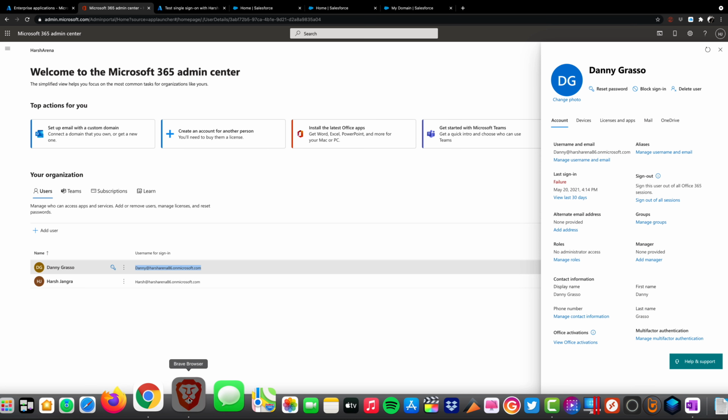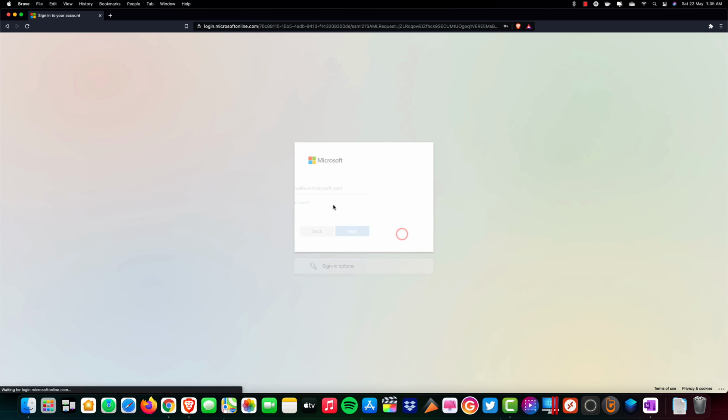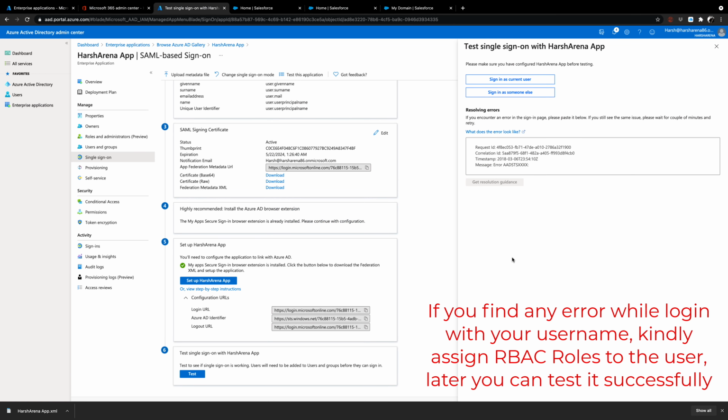If I know the password, guys, I can log in with my Danny Gresso user, and it can allow me to log in successfully because we are using single sign-on, right? So type in. I think you get my point. This is how you can test and log in with your username and password. I'm sure you won't find this too difficult. I know the settings are very few, but it gives you a great idea, because this identity feature is greatly appreciated in a Salesforce free account, because you can check and see those settings.